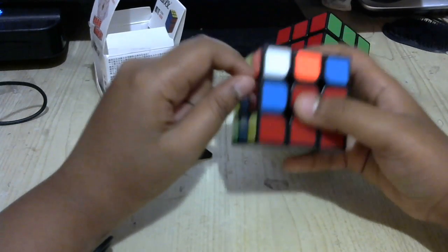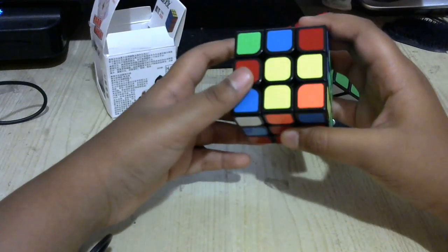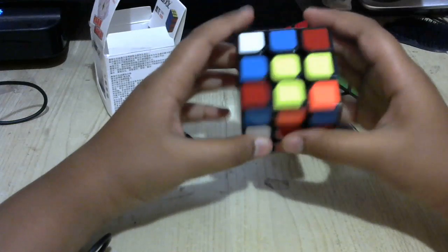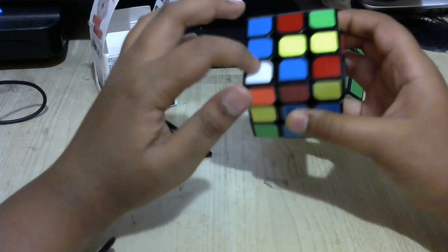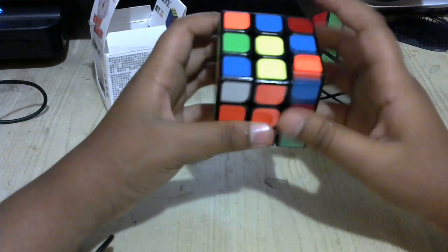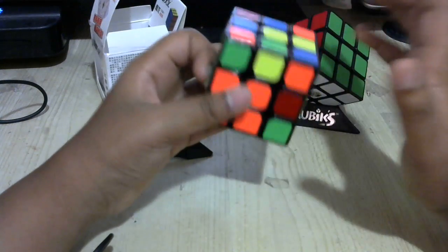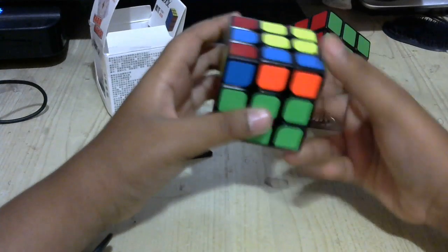Do it in a way so that the edge is going to be running back, so when you put this up they're going to be connected. Move it out of the way so you can bring this down. Now you can see the white is actually on the top side — we don't want that. Here's an empty slot, so we just do that, and now the white is actually on the right. Orange and blue are not the same, so find an empty slot, do that, and do up-to like that.